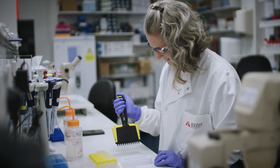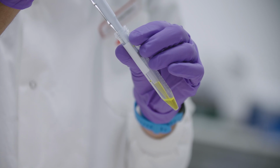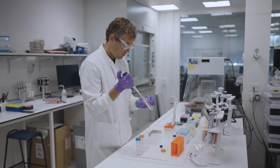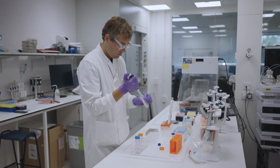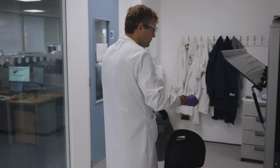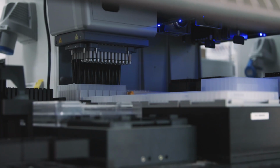One step in the process are DMPK studies, which is drug metabolism and pharmacokinetics. So that's the study of the drug in the body, that it can get to the target in the tumour and how it's then eliminated from the body. So we were involved in showing that the prototype compounds were actually active against human tumours that had been grown in vivo. So that was a great achievement.